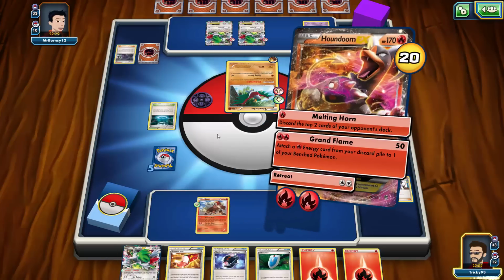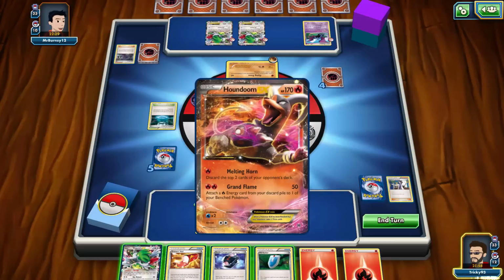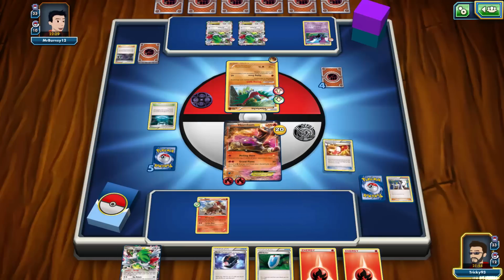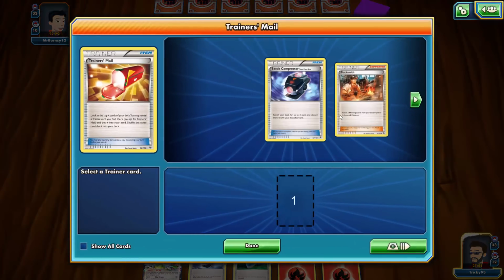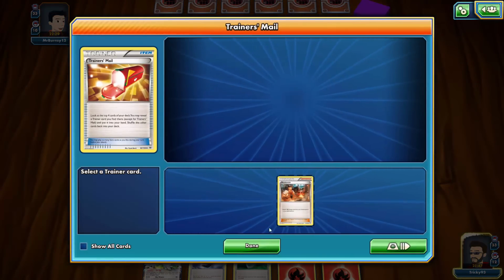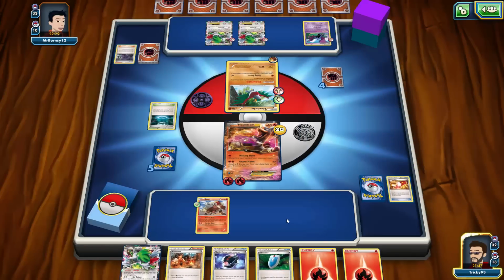Oh, I can't knock him out, can I? Wait, don't attack yet. Use your Trainer's Mail, see if you can get the Stadium card. Why don't... Oh, yeah. Because he does an extra 20 damage. Blacksmith. Yeah, go for the Blacksmith. 20 damage, it's only going to hit me for 100, isn't it? 120. I can only hit him for 50, but we'll be able to set up the bench.